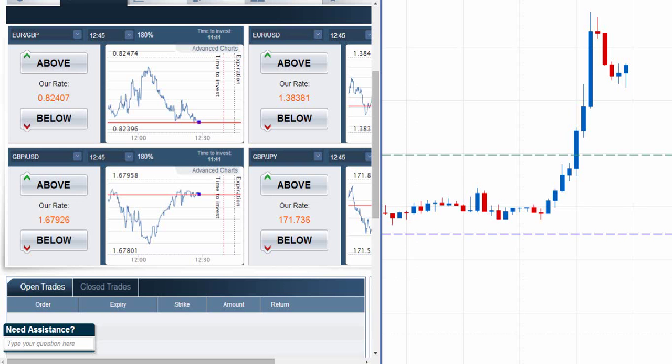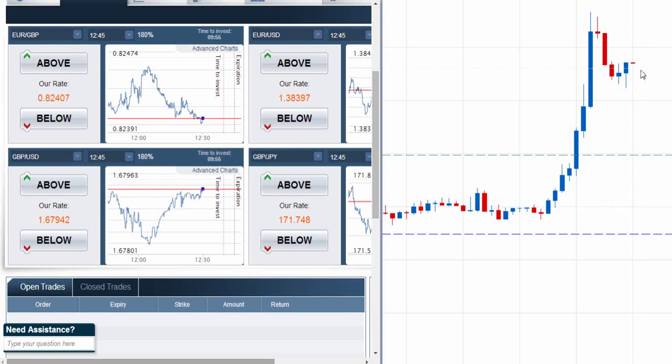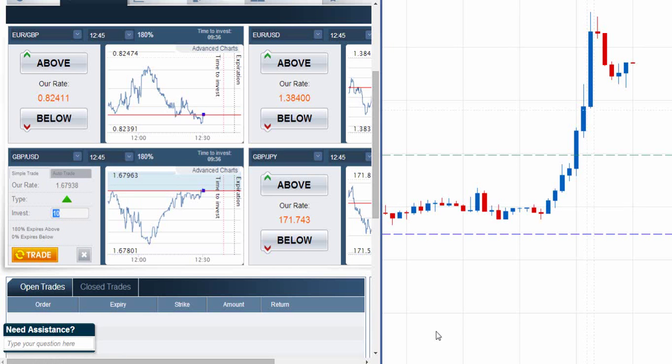Okay, so we've had the open of the new bar, so I just want to watch that for a few seconds, because we've had this nice retracement, so this technically should be heading higher, and I just want to get in. So I'm going to prepare the trade. We're going to put £20 on the trade, so we see we've just come back a tad, which is what I want to see, and then see a push up. So this is going to be at 12:45 expiry. Okay, so it's going to be a 15-minute trade.